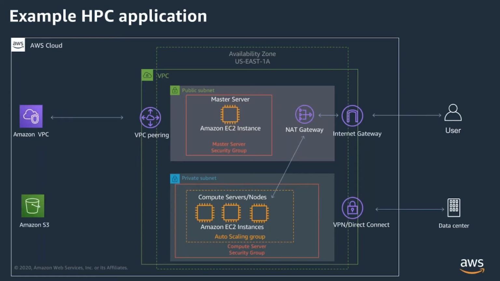No research webinar can be complete without mentioning Amazon S3. Amazon S3 is a highly durable, highly available, cost-efficient storage service. A lot of researchers use this to store their data sets, logs, objects, files, videos. And there's frequent connectivity required to download or upload data from your Amazon S3. One way to do this is, again, go over the internet. But if you're looking to connect to your S3 via the VPC, then you can use the Amazon S3 endpoint. This again gives you that private connectivity only to your VPC to talk to the Amazon S3 bucket.